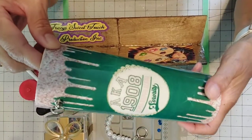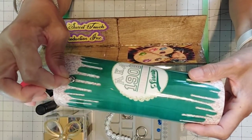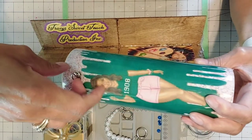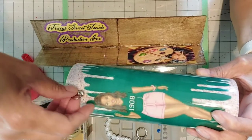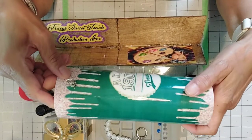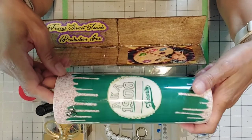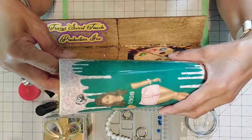So I left it out in the sun for about 10 minutes and they seem secure. I know I've seen videos where they've used crazy glue. If I can lift this up, it seems secure. They use crazy glue, UV resin, Gorilla glue, some type of cement. There's a lot of things that are being used out there. So I thought I would just try the UV resin and see how that works.